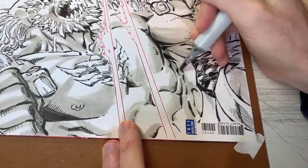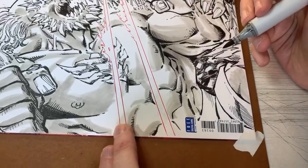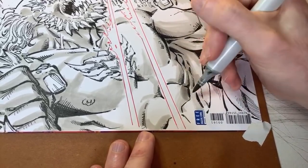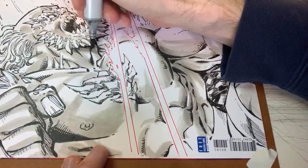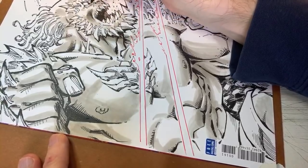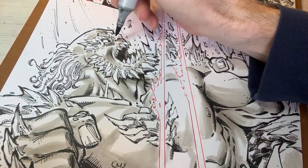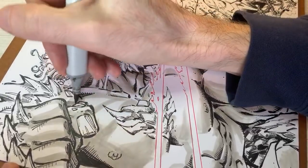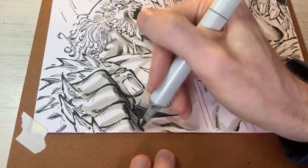Like parts of his body further away from the light. Here, like in the armpit, that's going to be further away from the light, so I can go with a darker warm gray right there. Underneath his chin. Oops, sorry, it's just hitting right under the nose and the eye there. Got under part of the fingers here.